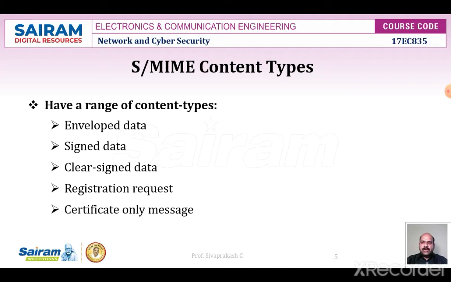Let us discuss the content types one by one. If you look at securing a MIME entity, S/MIME secures a MIME entity with a signature, encryption or both. A Multipurpose Internet Mail Extension entity may be an entire message. If the MIME content type is multipart, then a MIME entity is one or more of the subparts of the message. The MIME entity is prepared according to the normal rules for MIME message preparation.